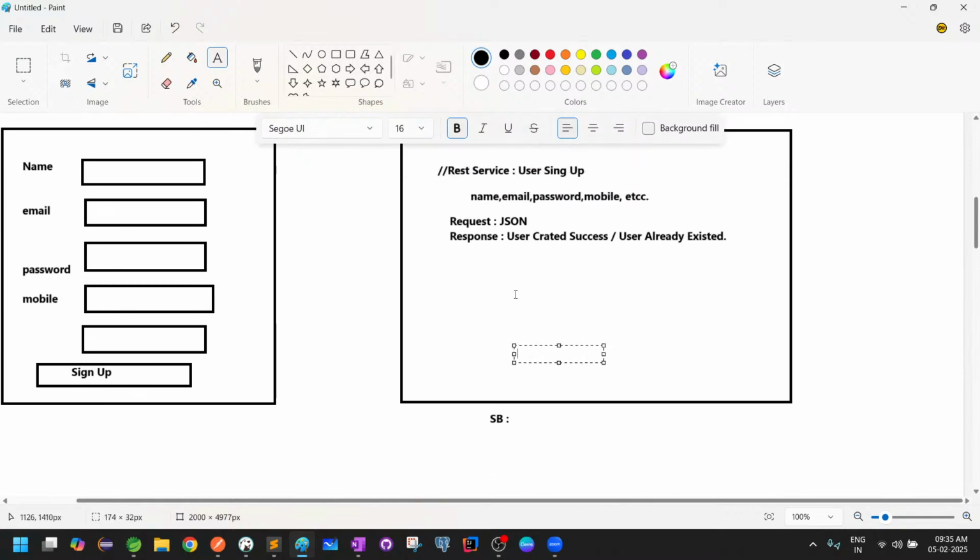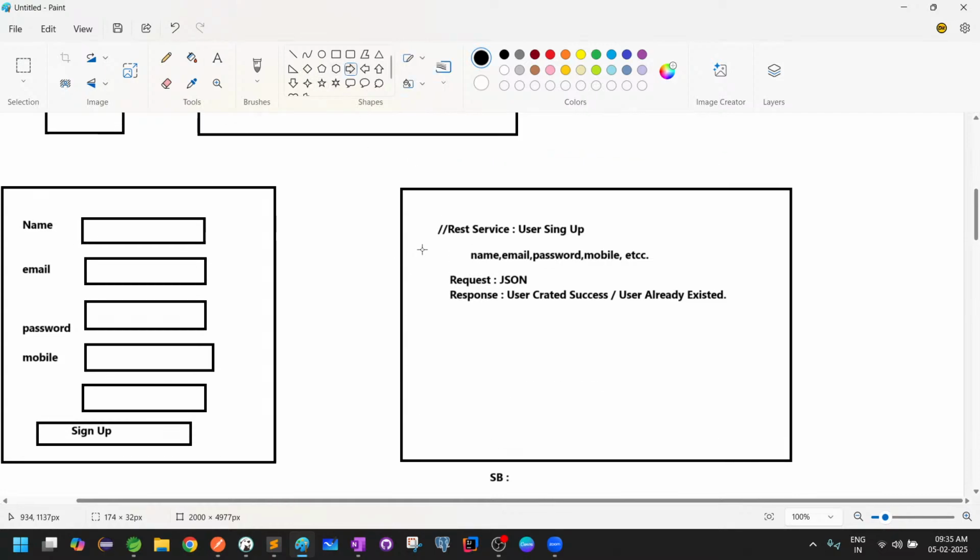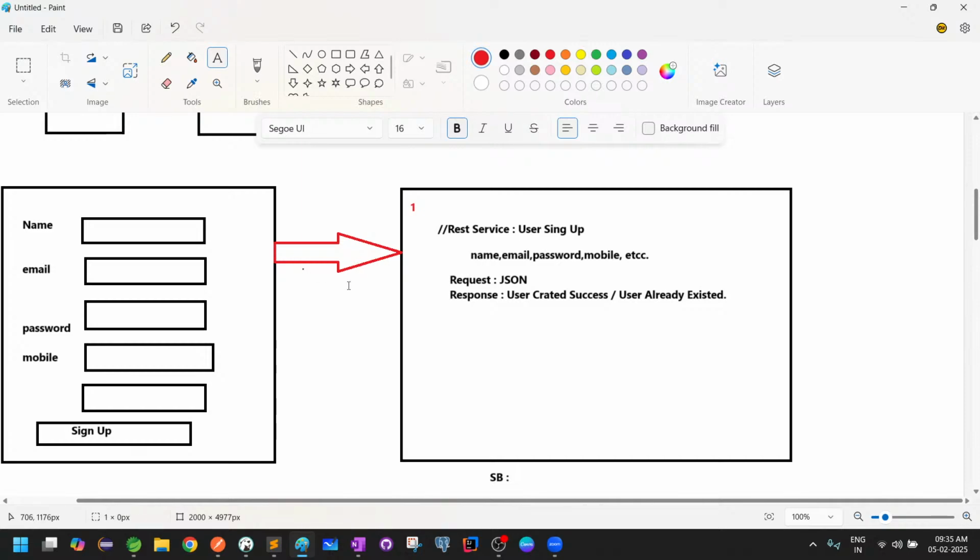Now the overall point here is how the REST service we implemented in step number one is called or integrated from the React application. How it is integrated from the front end application point of view, we need to get an overview. We are using only Postman every day, generally, because we can't implement the front end immediately, right? That's why. Now I will show you the front end point of view, how the REST service is being integrated.